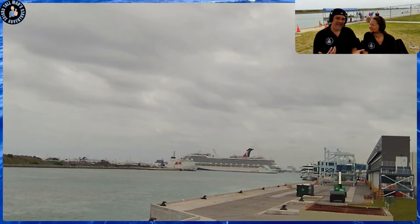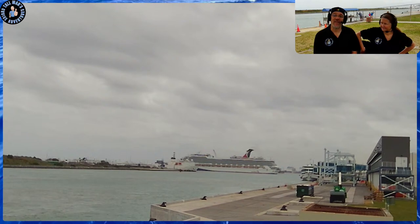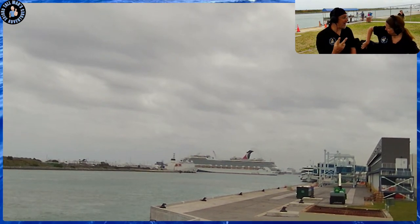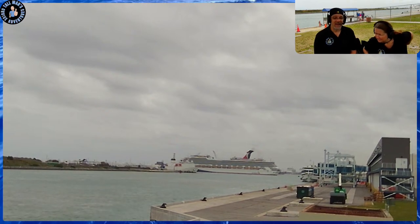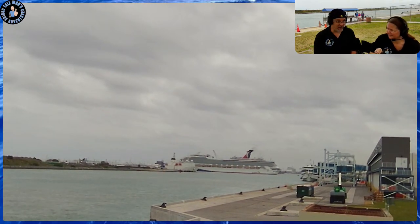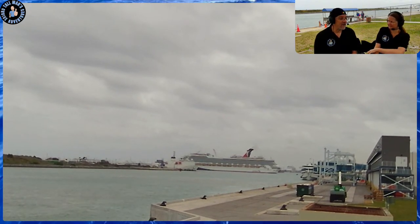And I feel bad for, at least they got to finish their cruise. They ended up with a second port where they weren't going to get it before. They did, because of the bad weather. And they got to finish their cruise. The next two cruises, those people aren't going to get to finish. They're not going to take their cruise, right?